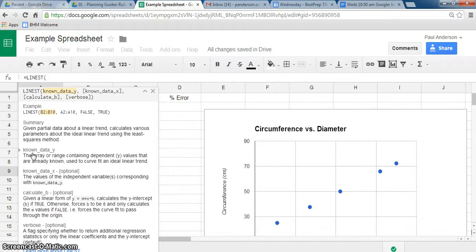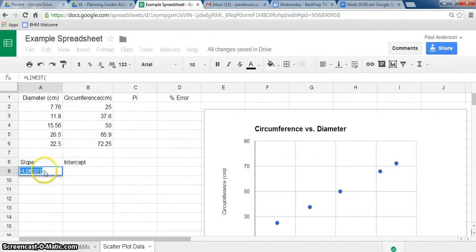Okay, and so now I have some syntax that I have to do, and if you look here, it does say put the Y data first, then the X data second, and then it'll calculate the B, or if I put in a 0, it'll actually go straight through the origin. So I'm going to leave it that way. So I'm going to go ahead and say, all right, let's do this. So LINEST, and then we want to make sure that we're bringing in our Y values first. Okay, we're going to separate with a comma our X values. And now we'll go ahead and close that off and hit enter and see what it says.